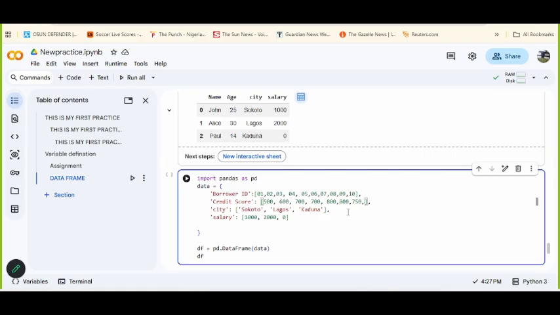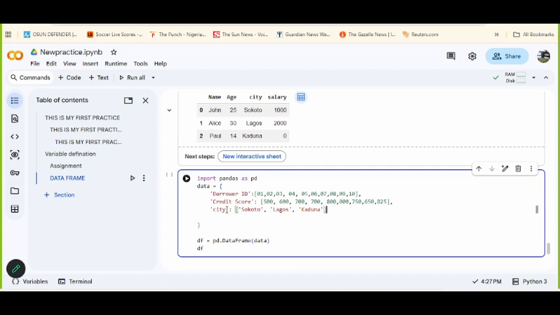So we have 750, 650, 825. So this is the credit score, and we're giving some interest rates. So the next column is what? Interest rates. So it means we don't have salary, so it's just interest rate. The interest rate in percentage.